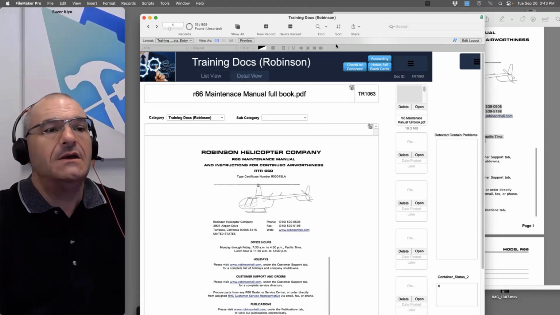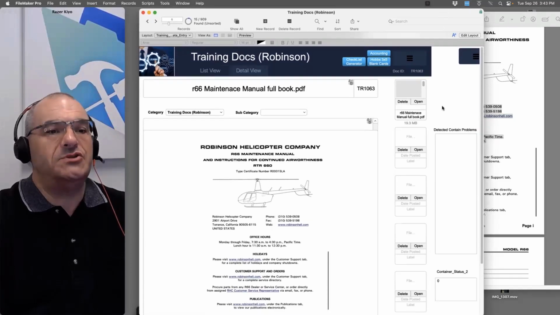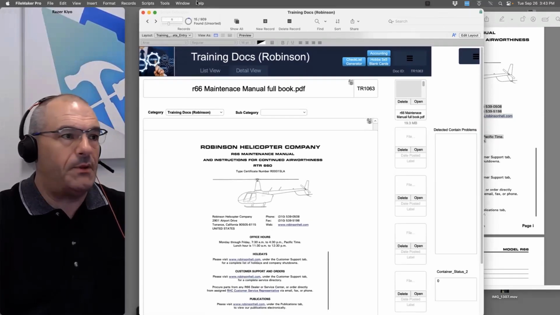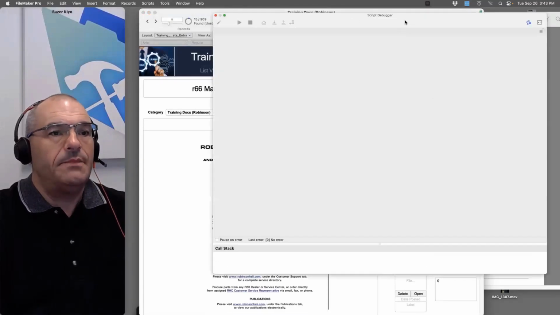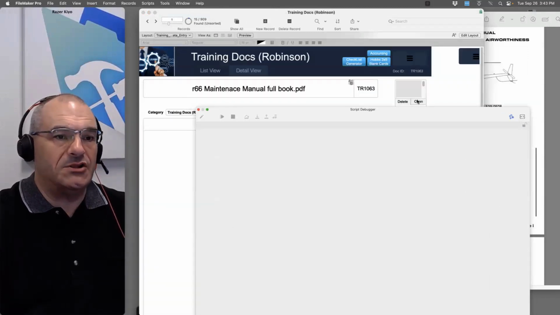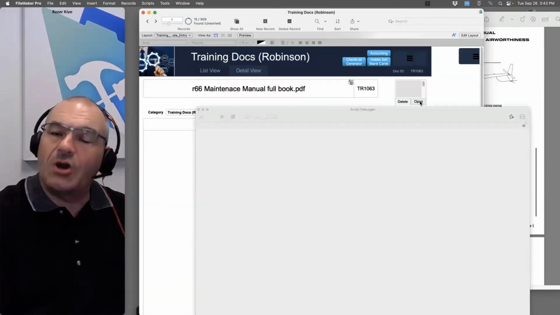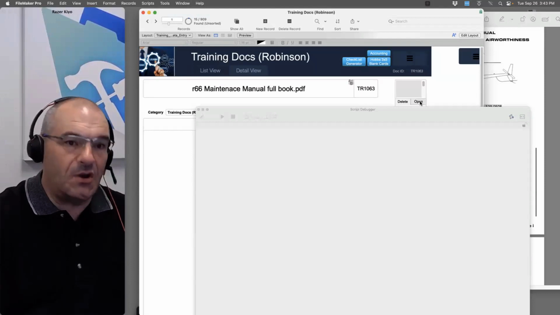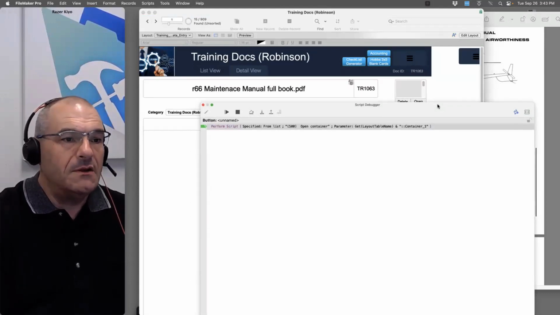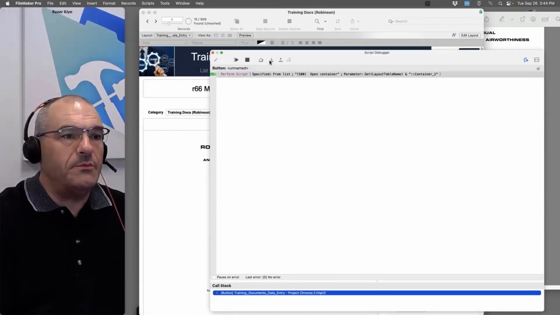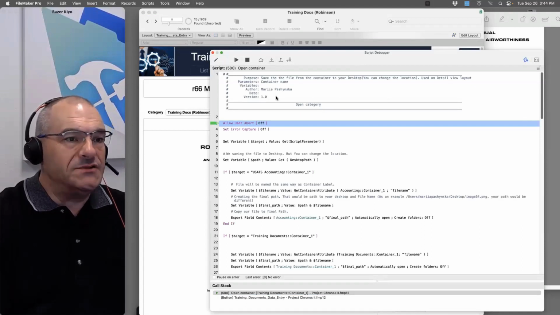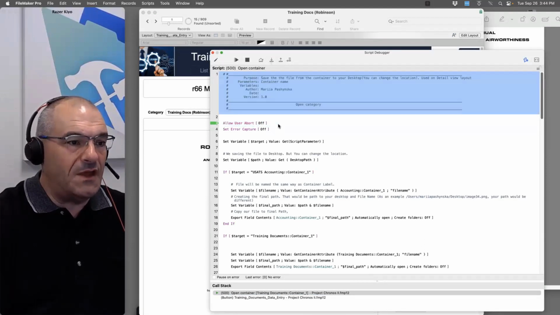So what I'm going to do is run this script, but I'm going to run it with the script debugger, and so we're going to watch the code. This is already in Starting Point, by the way. So if you want this code, it's in Starting Point in a lot of places. You hit open. And so it's going to say, perform this script, okay? Okay, and here's some conversation written by this gal here.